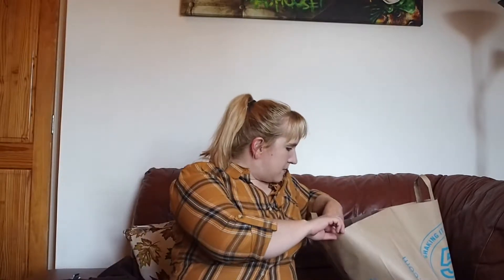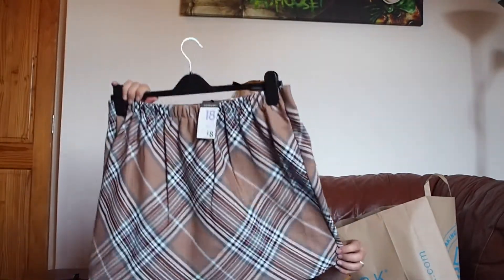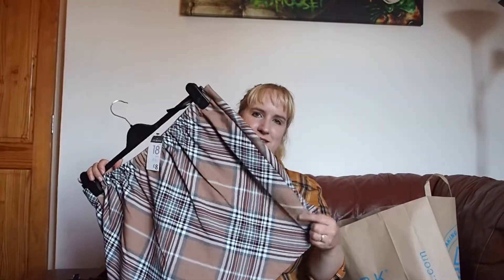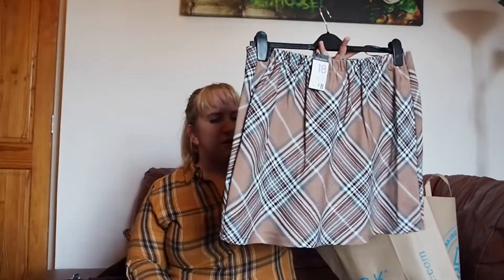Secondly, let's go with this. This was a skirt that I got. I've seen quite a few people wearing this actually. It's just a staple for autumn really. It's just this lovely check sort of pattern, and you've got all your browns and your pinks and your whites and everything in there. I did get this in an 18 because I'm not really a fan of tight tight skirts, so I wanted this to be a bit looser. And this was only eight pounds, which is really not bad for a skirt. Tucked into a plain white t-shirt or something would be perfect.